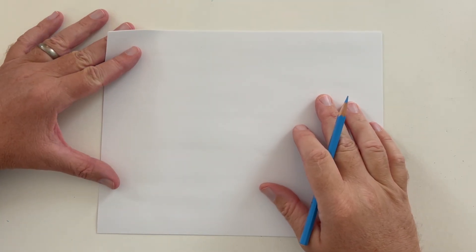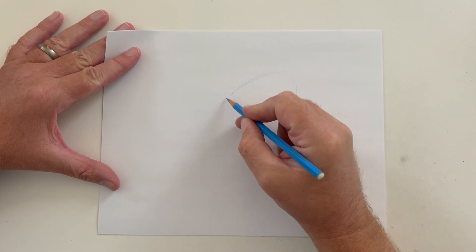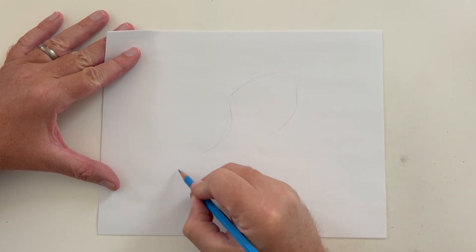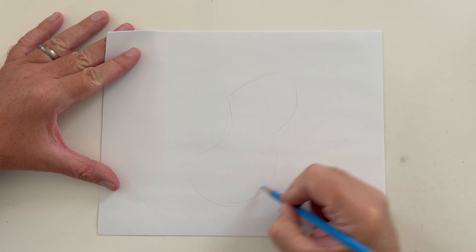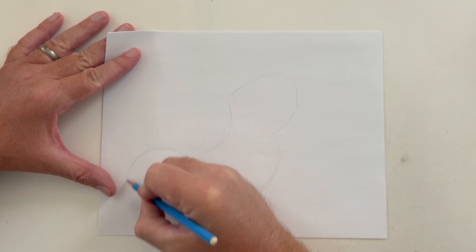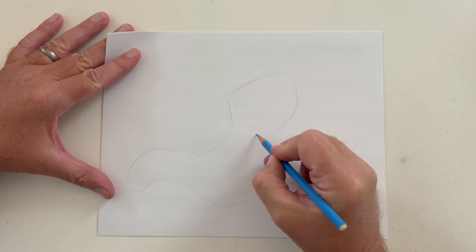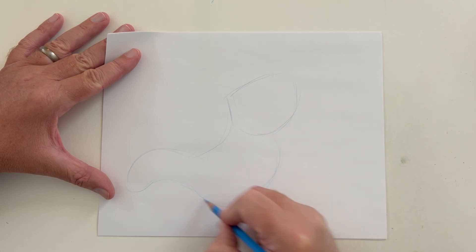You'll notice I'm going to be using a blue pencil to sketch this lesson out first, followed by my traditional mechanical pencil. From time to time you'll see me doing both of them, just to share the different ways and styles that I sketch out and draw. So let's begin the lesson.